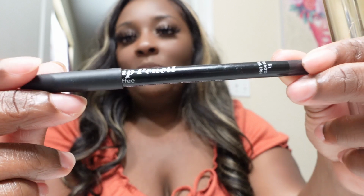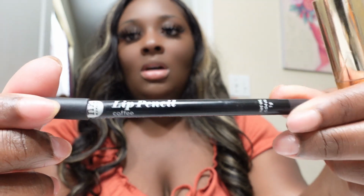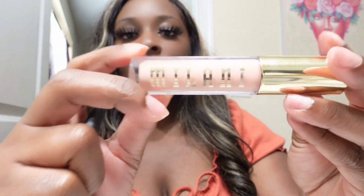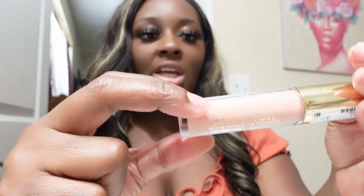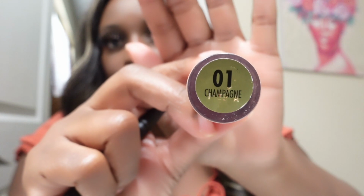Hold on, y'all. Guys, so I am going to use my, what is this called? NK makeup. It's in the shade Coffee. I got this from my beauty supply store, and this is what I outline my lips. It's a lip pencil. And I like to top it off with the Milani, and this is the shade Champagne, and you can get this from Walmart. Yes, it's pretty. All right.